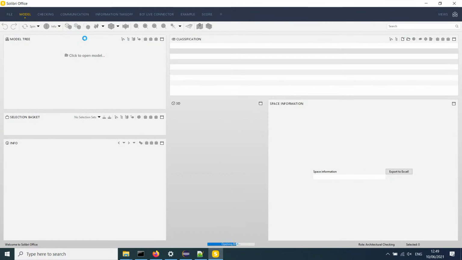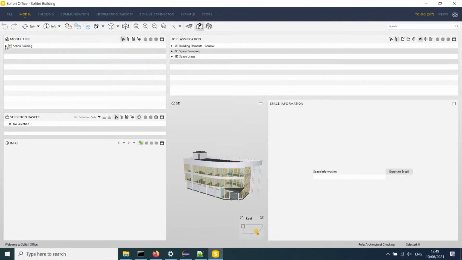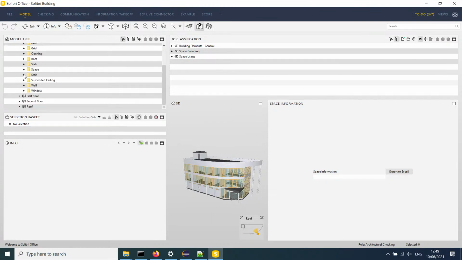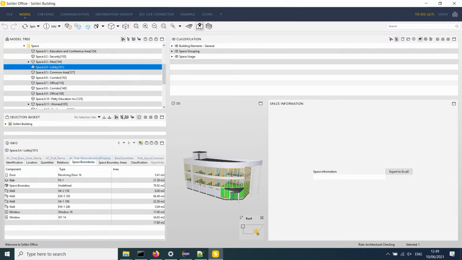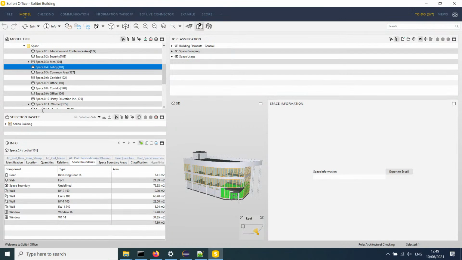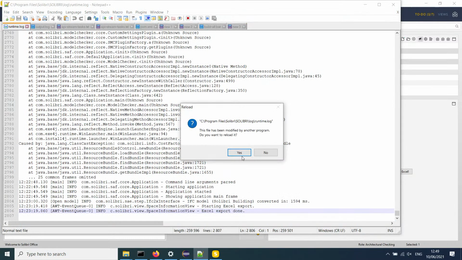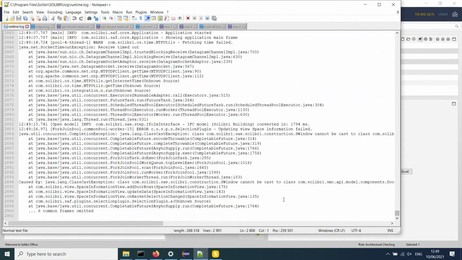And let's try to choose a single space first, so it's easier to compare. We can compare it directly to the info viewer, so we can open it here, and okay, we don't see anything even though it's in the selection basket, so most likely we have a bug here, something's crashing.